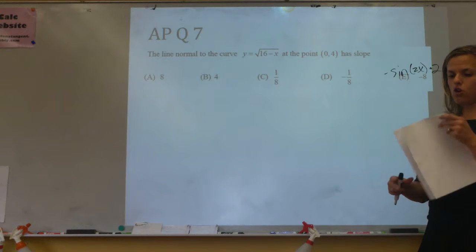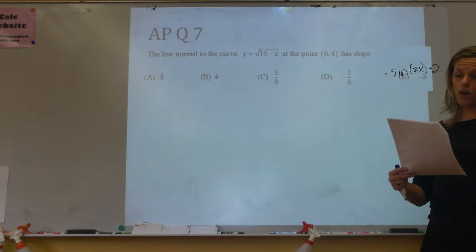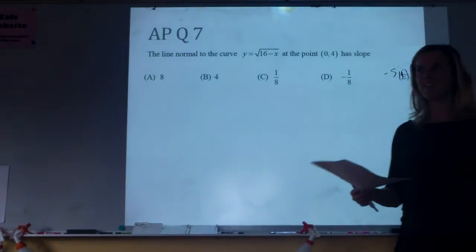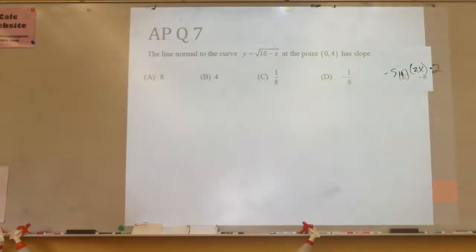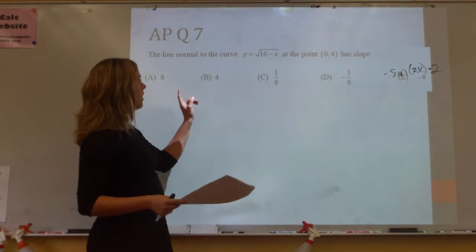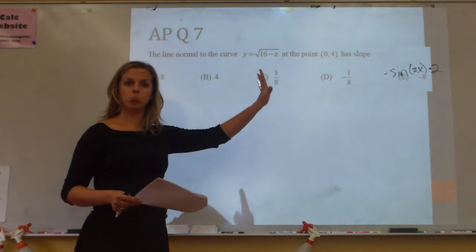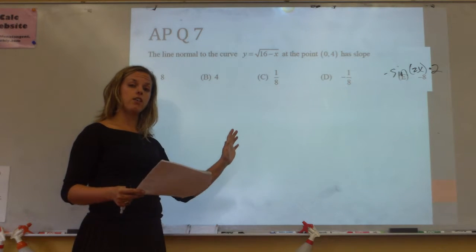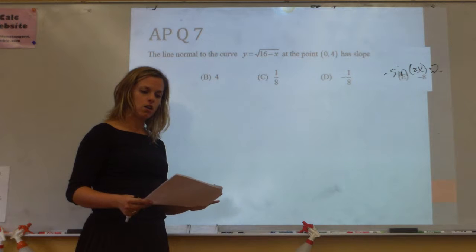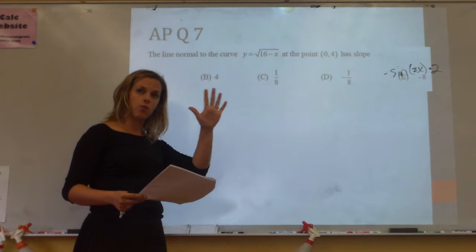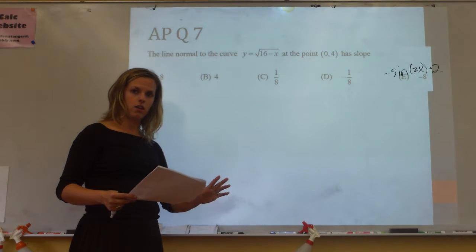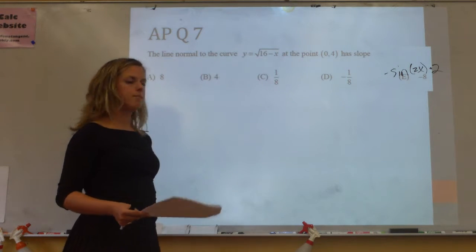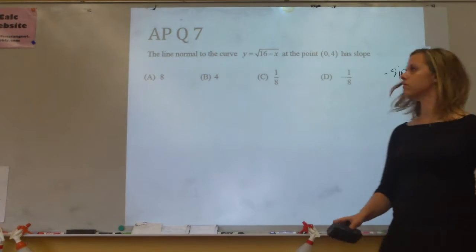Alrighty, this line normal to the curve of this one at the point 0,4 has a slope of this. So you're just finding the slope. Let's move around. Come on, guys, come on. So you're finding the slope. Okay. So I'm going to pause the video, read it carefully, take the derivative carefully. All right, you're going to have to rewrite, differentiate, simplify. Do that whole thing. Take your time and go ahead and do it. We'll join back.